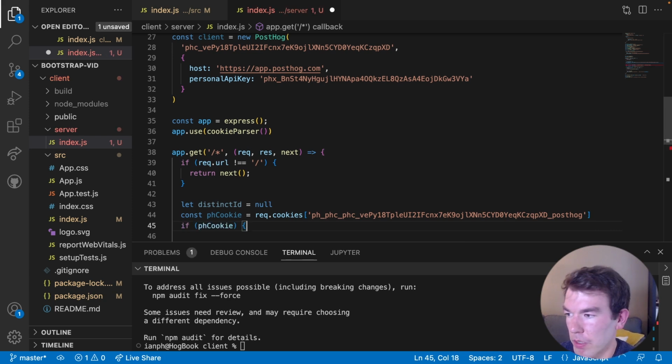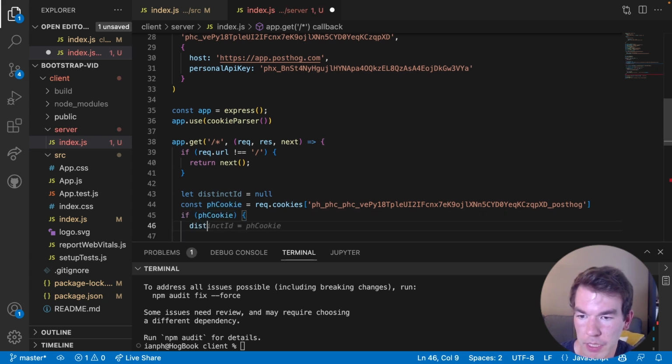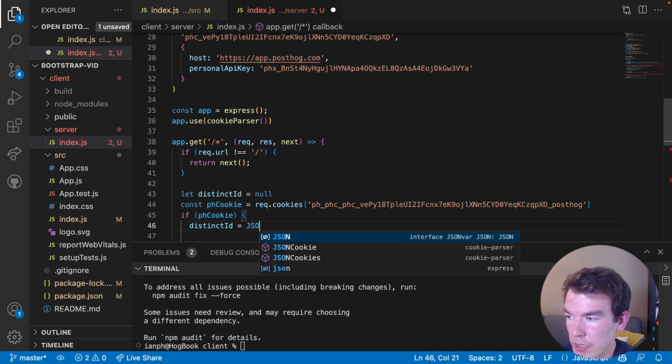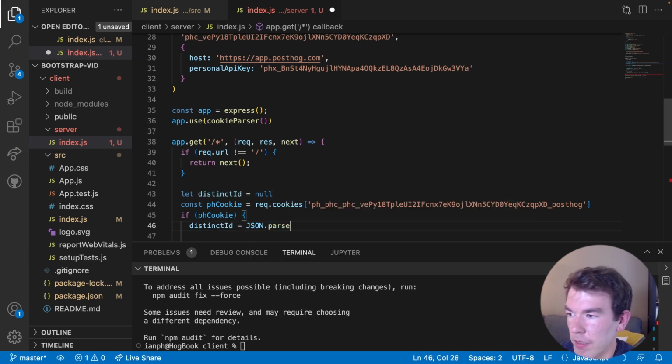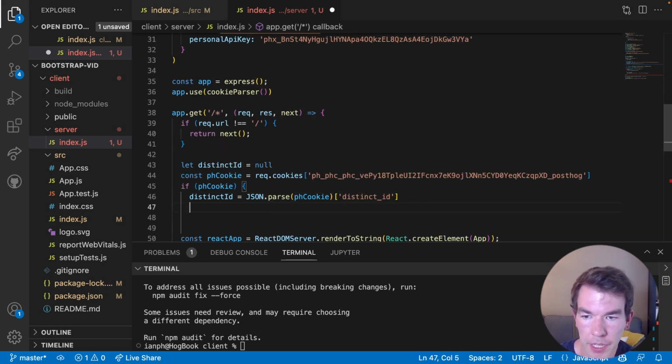If there's a PostHog cookie, then we're going to get the distinct ID, which is distinct ID equals JSON.parse ph cookie, and then we want the distinct underscore ID here. Then we close that.